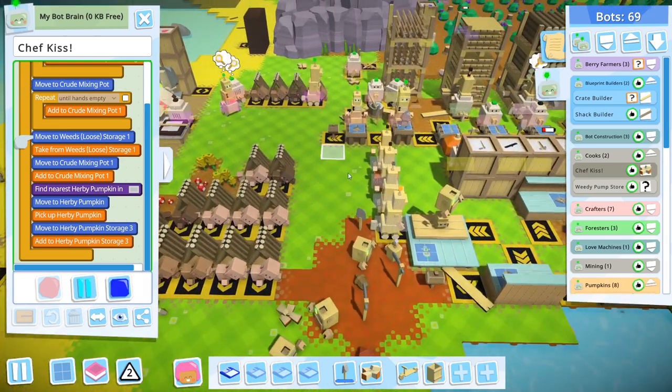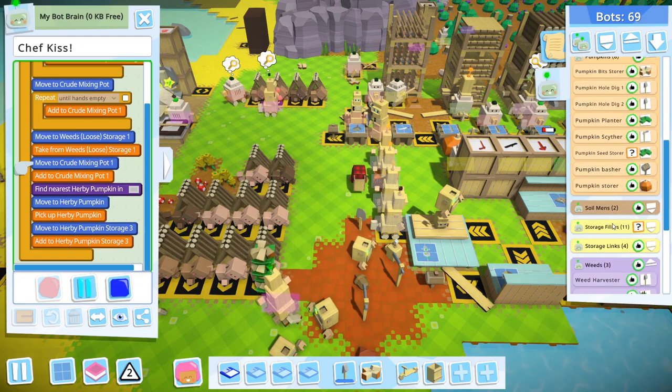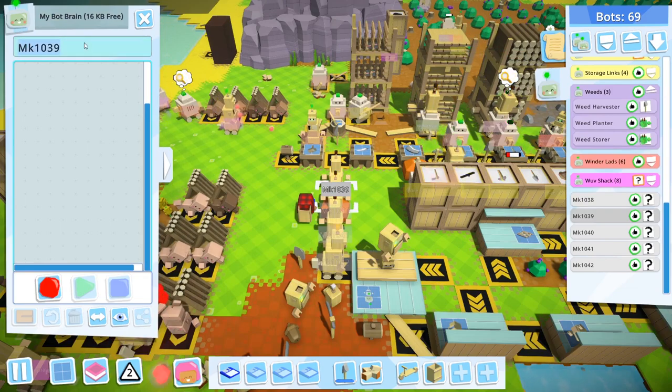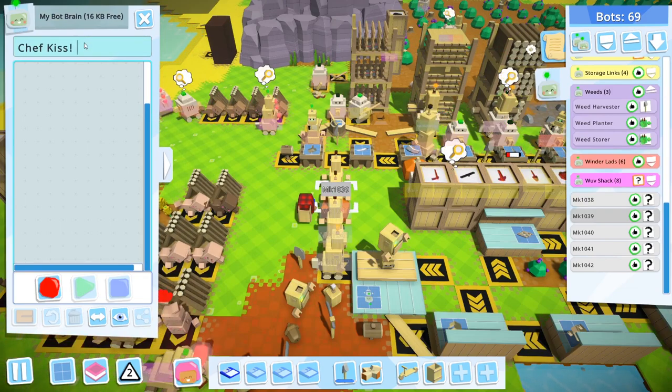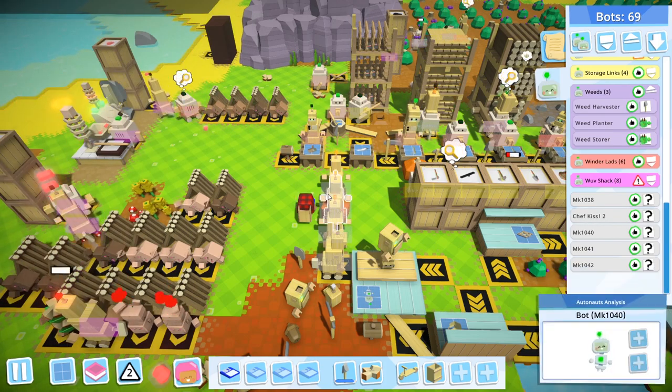Right, pick up the floppy disk. Go over to one of my many spare bots. And let's pick... What, you? Okay. Chef kiss. Do. Right. Now, hang on, which one is he?